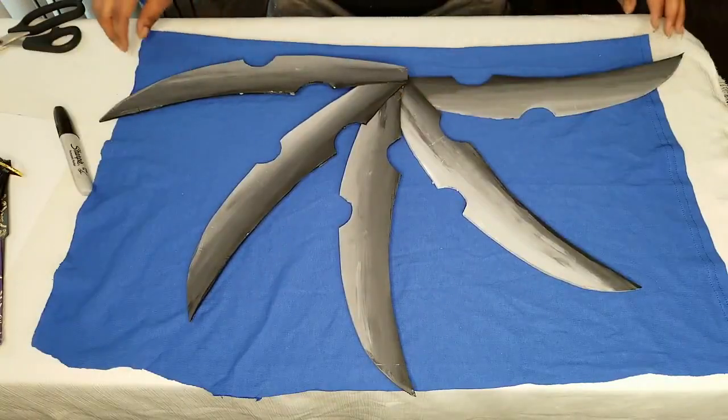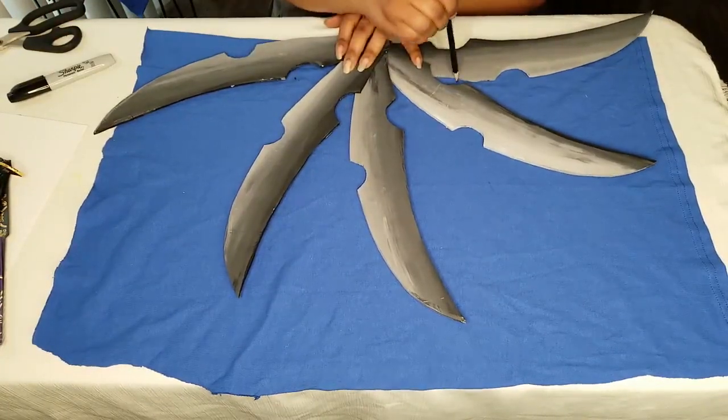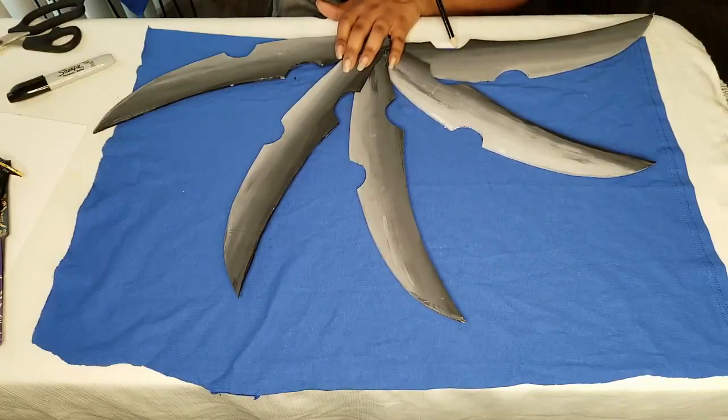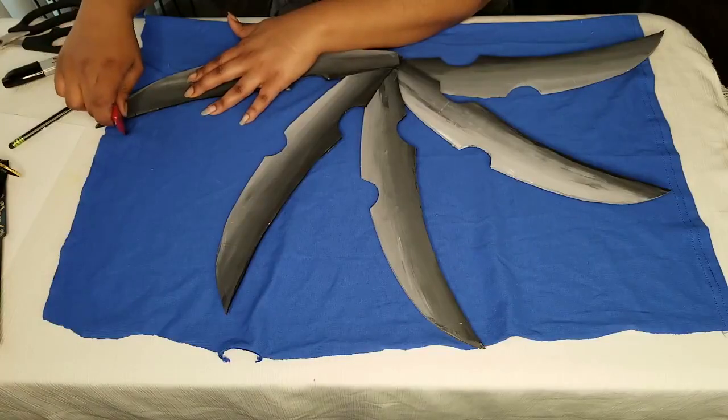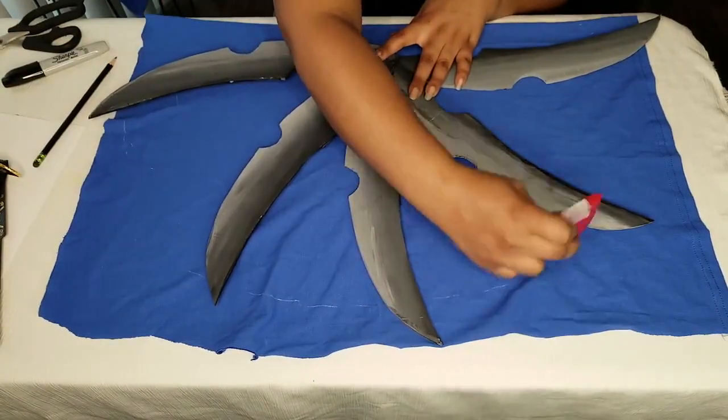Right now I'm just going to align the fan. I had another fan to make sure I had the blades sitting on top of each other properly. But we're going to get into marking our fan, basically a half circle, and cutting it out.